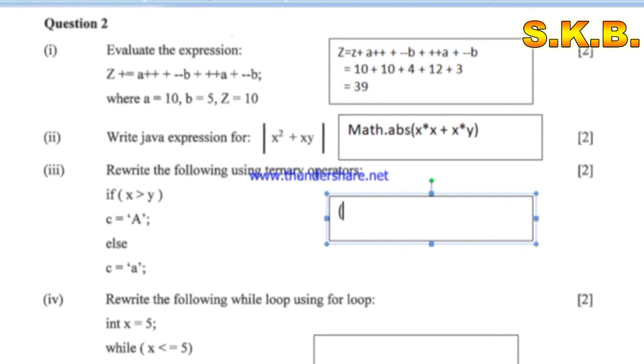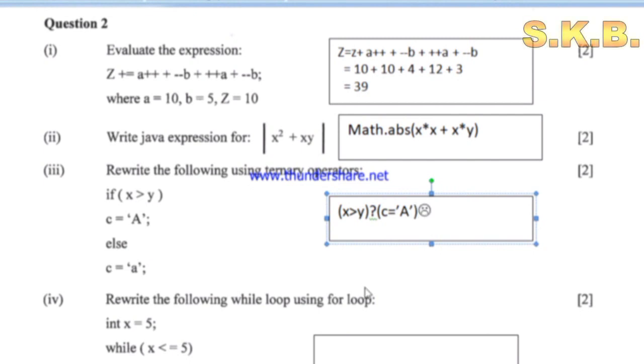Within first bracket we have to write x greater than y, then put the question mark. Once again we write within first bracket c, our variable, is equal to, within single inverted comma, capital A, first bracket close, then put the colon symbol.